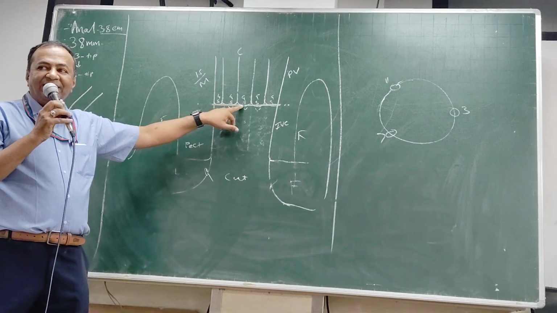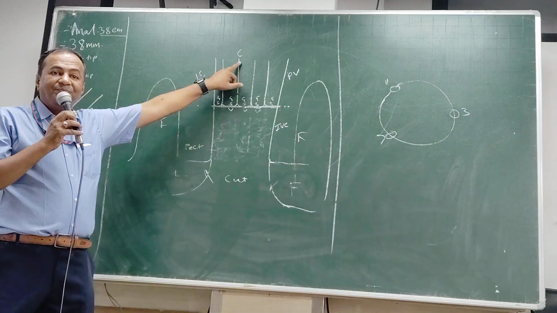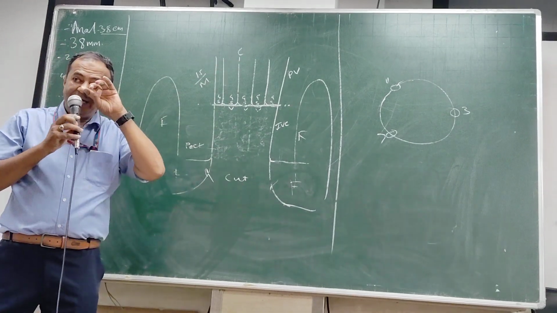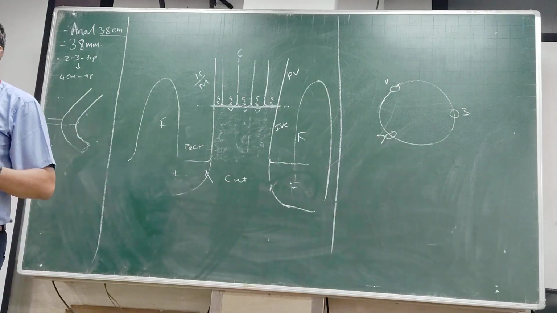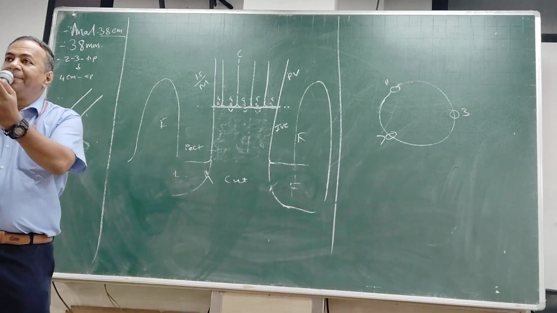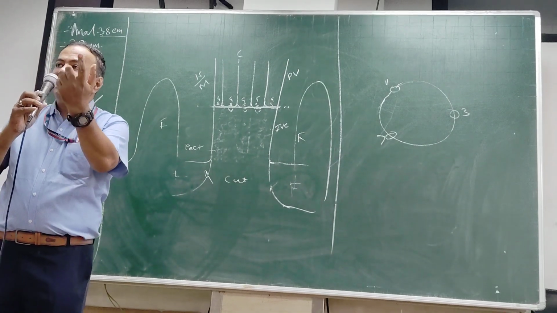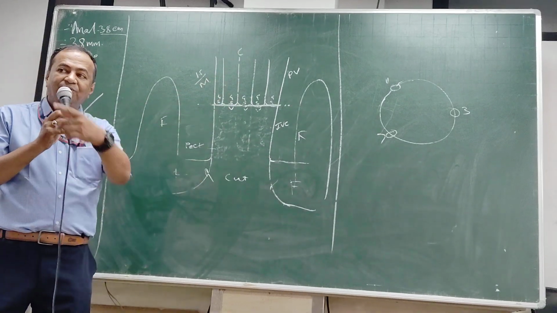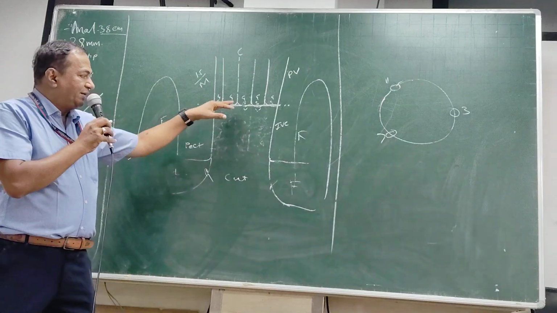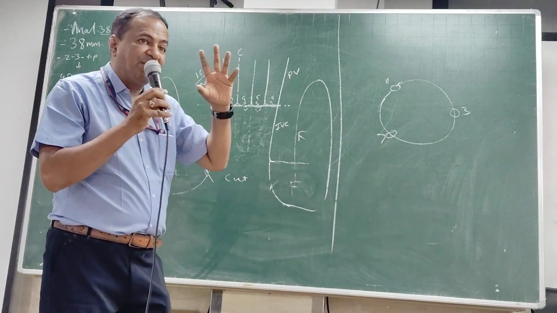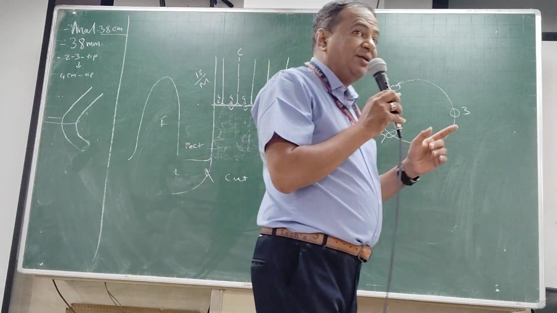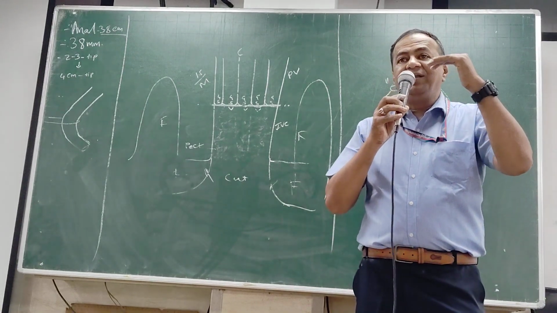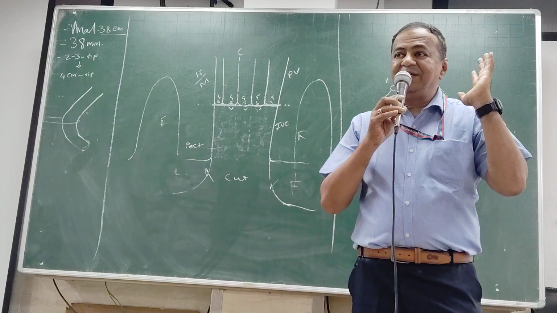So this is the watershed line. Above this, it is supplied by sympathetics, parasympathetics, autonomic nerves. Below this, it is supplied by sensory nerves. So what happens is, there is bleeding, and you ask painless or painful. Painless means above the pectinate line. Painful means below the pectinate line. Above the pectinate line, it is just susceptible to distension but not pain. Pain means the lesion is below the pectinate line.